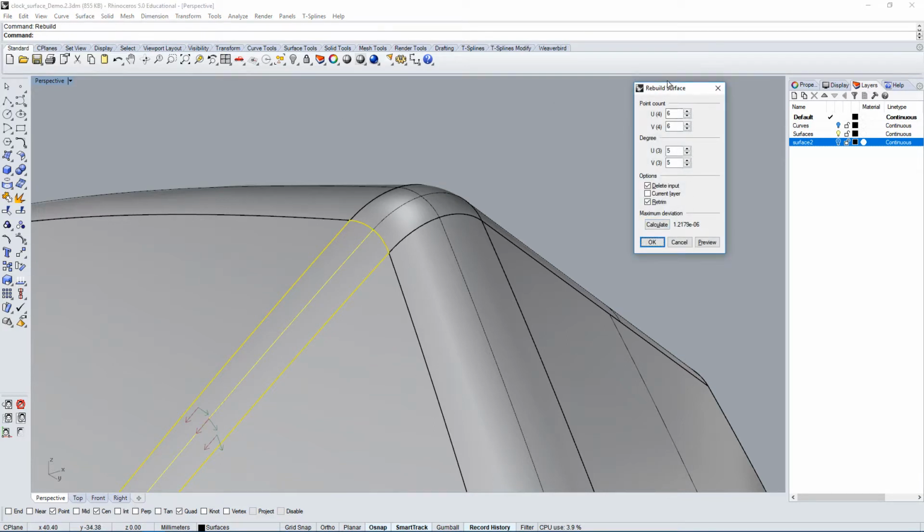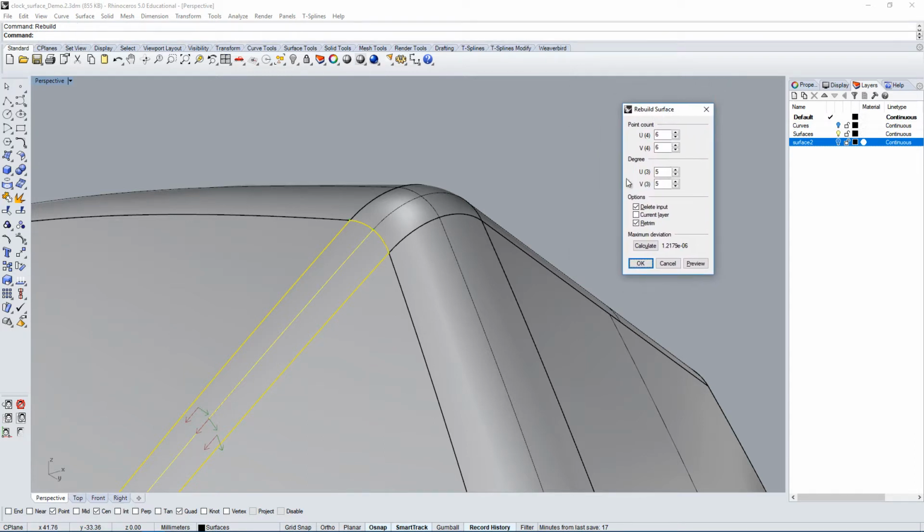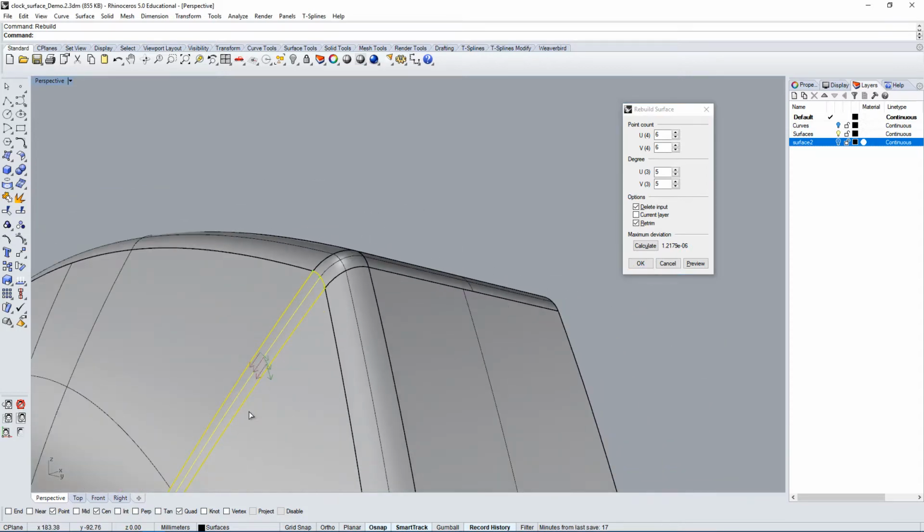And what I just did here is I typed in rebuild and pressed enter, and now I'm using the rebuild command. The rebuild command is essentially the best tool that you have to control the number of points or ISO curves, also known as spans.